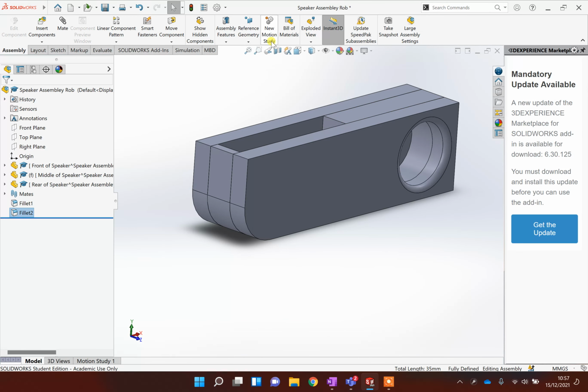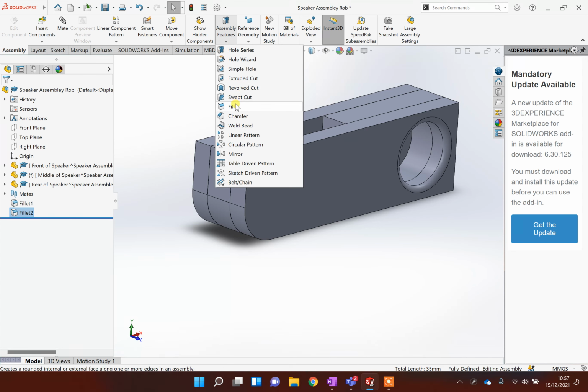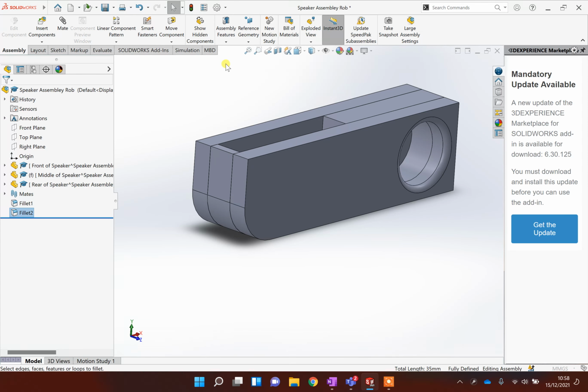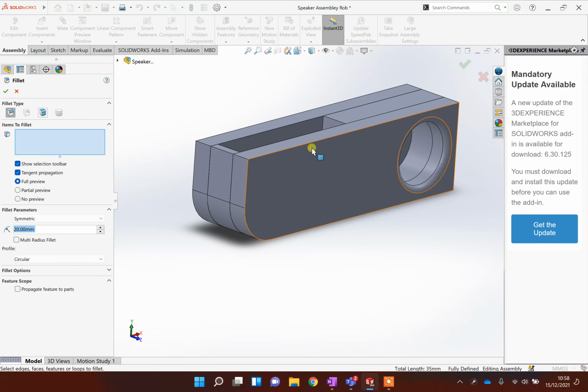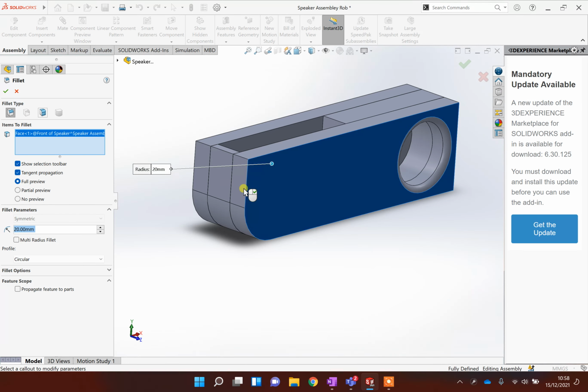Right, I also told you for a high quality product I wanted you to round all the other edges. So we're going to do that. We're going to go assembly, fillet. And this one takes a little bit longer, but if you click on this front face, now it probably won't do anything because 20 is selected, so you have to go down here and choose, let's just do 2mm. That looks about right. By the way, if the preview isn't showing up like mine, I should have said this earlier, it might be set to no preview. So you've got partial or full preview, so make sure you've got full preview turned on.